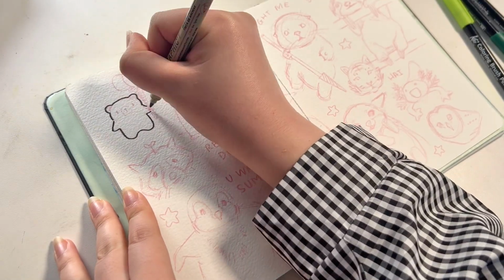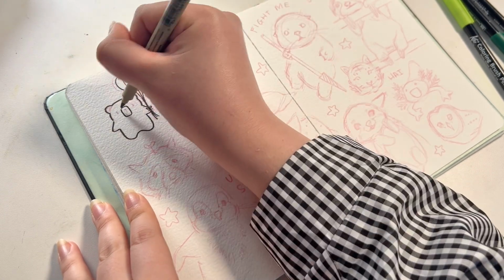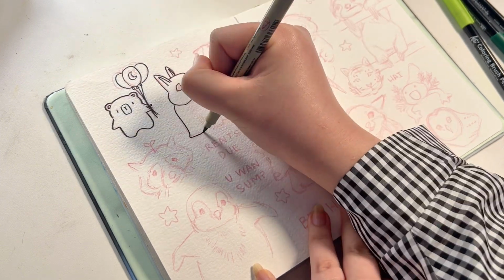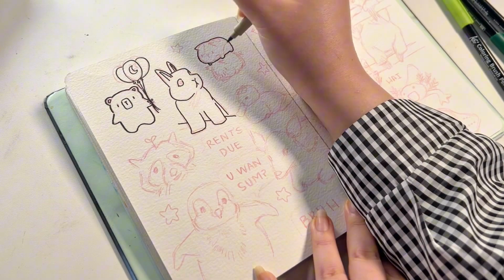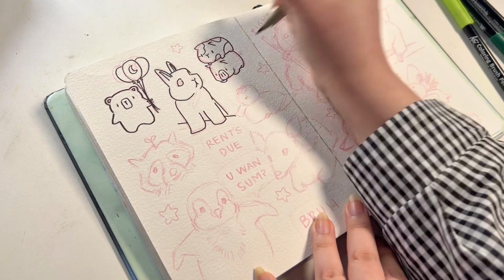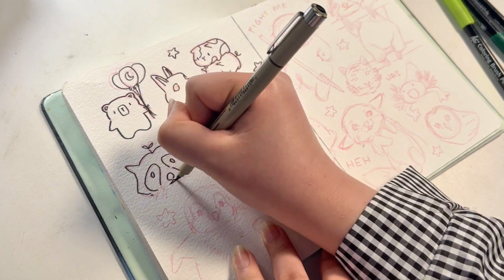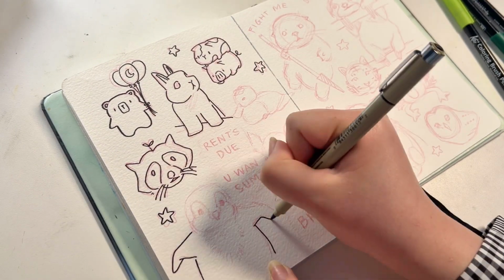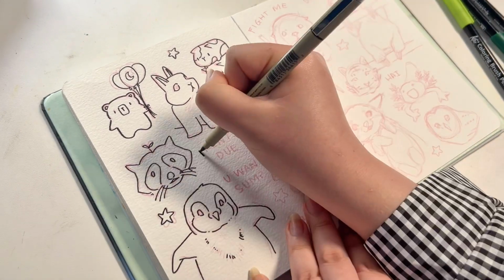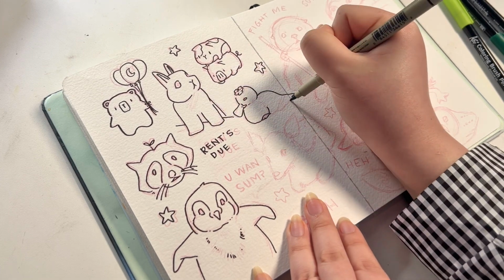a little owl. Okay, so here I am lining it. I decided to go a little bold. I think the graphic liner look on this whole spread was so aesthetic, and I kind of want to continue exploring this style. It's less colorful, and you kind of lean on the line weight, which is how thick certain lines are. It was very, very fun. This spread, I think it's one of my favorite spreads.